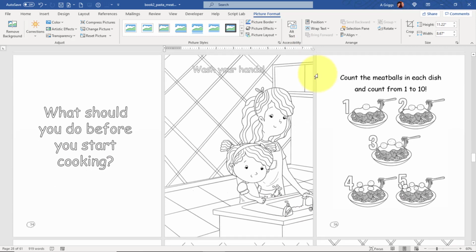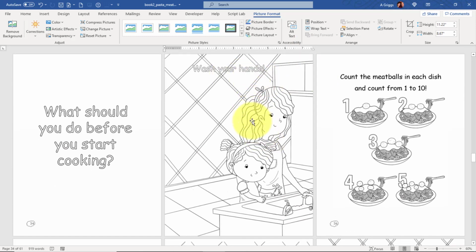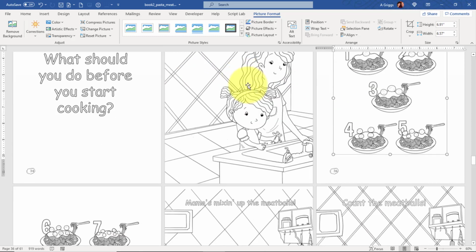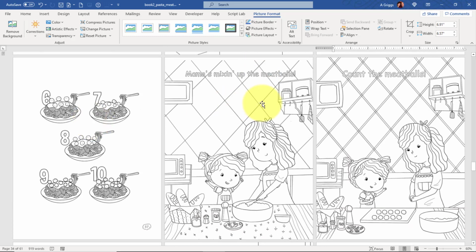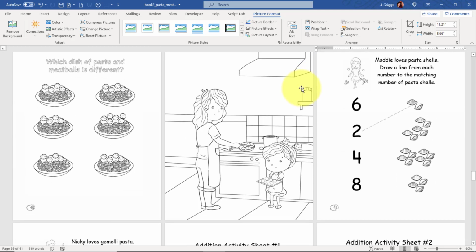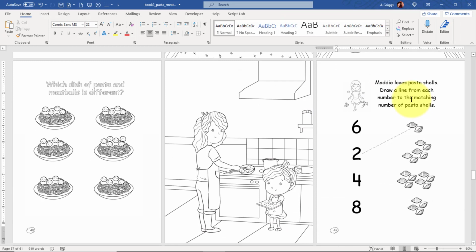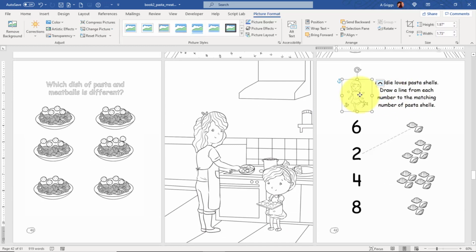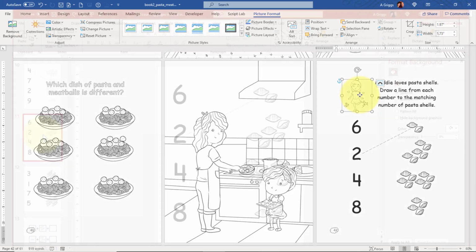Now, some of my pages are full-size coloring pages. This was created by my illustrator, this as well, and some of these other pages were also coloring pages created by my illustrator. So then when you get into these activity pages here, I also created this in Microsoft PowerPoint. So let me flip over and show you how I created that page.